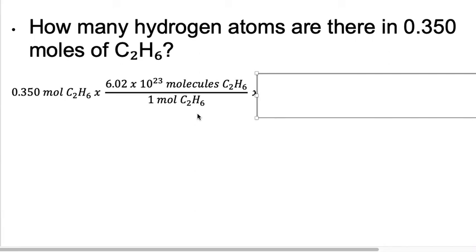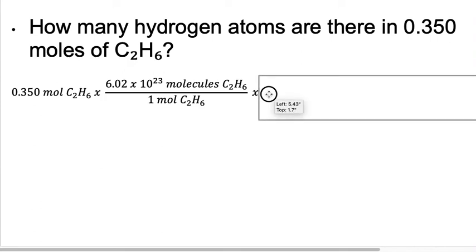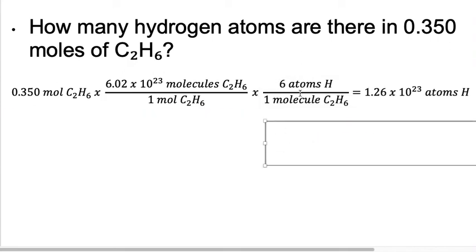This question is asking about the number of atoms of hydrogen. And we just found the number of molecules. Well, now if you look at the formula a little bit more closely, the formula here says that each molecule contains 2 atoms of carbon and 6 atoms of hydrogen. So I'm going to do one more step here, and that other step is that there are 6 atoms of hydrogen every time you have 1 molecule of the C2H6. I'm just getting that from the formula. There's a 6 right here as the subscript after the hydrogen, so there's 6 atoms in every molecule. And then we just multiply all the numbers across the top, divide by all the numbers on the bottom, and this is what you get.